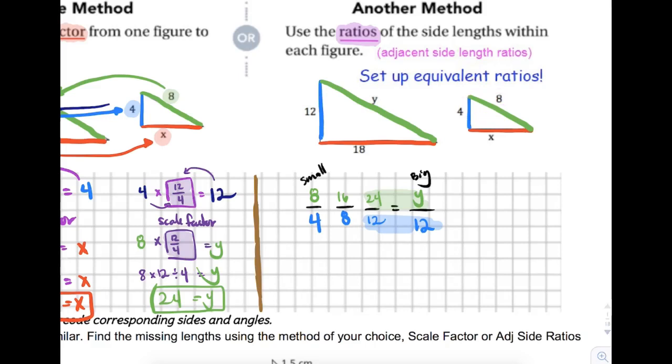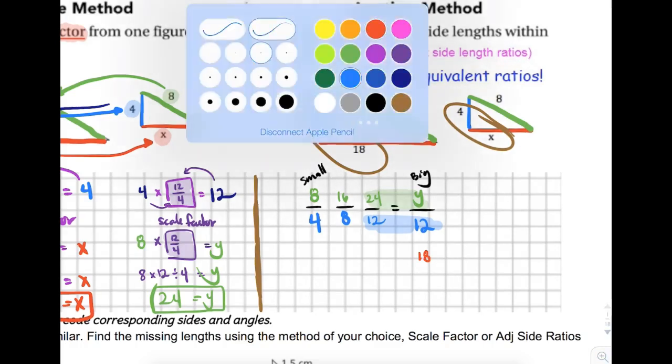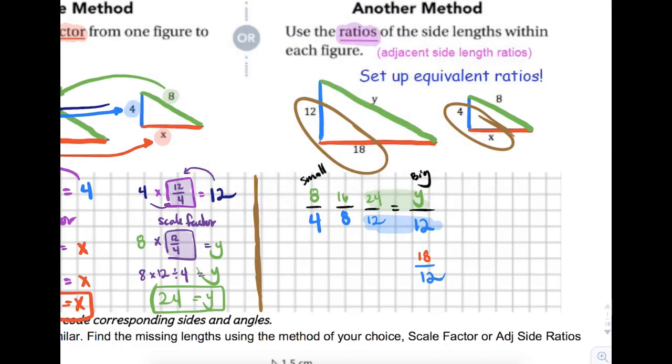Okay? Now we've got to find the x value. This time, let's set it up this way. These two, blue, red, and blue, red. Well, again, let's set that up. I kind of like my numbers that are a little bit larger on top. That just makes more sense to me. So I'm going to put the 18 on top in red. I have the 18 over 12. Oh, maybe I should put this on the other side. 18 over 12. Okay, because I know both of those. And I have to somehow figure out how it's going to match 4 under x.